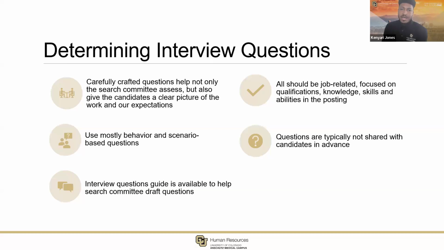We've had some departments ask about sharing the interview questions in advance, and it's not really common to do that. The only time it makes sense to me is if you're going to be sharing a generic overview of topics that might be discussed, or maybe it's some type of ADA accommodation. But otherwise, I believe sharing the exact questions ahead of time kind of defeats the purpose of an interview. They're probably just going to plug the questions into ChatGPT and read the answers off to me. And personally, I find that to be a waste of time.